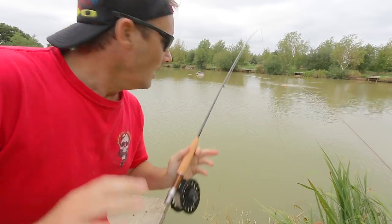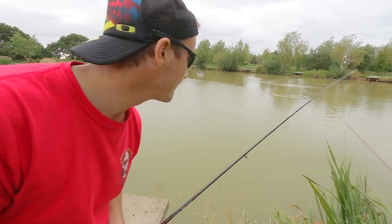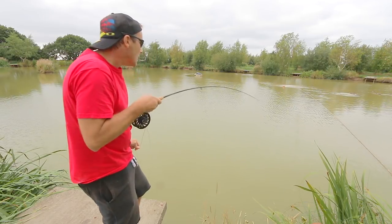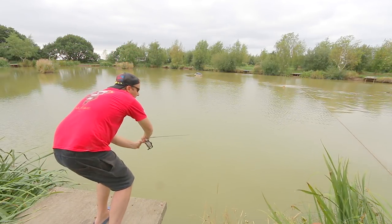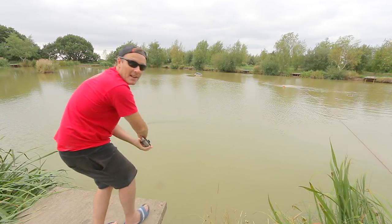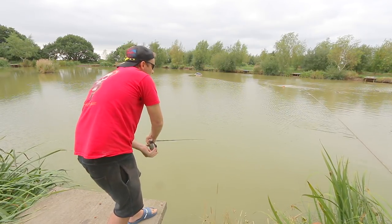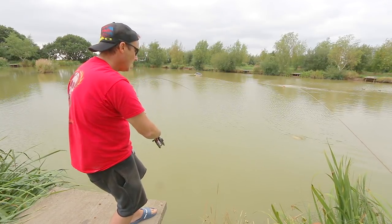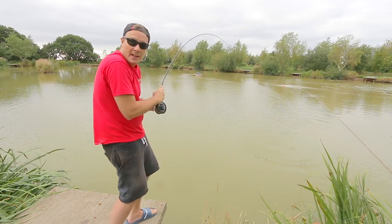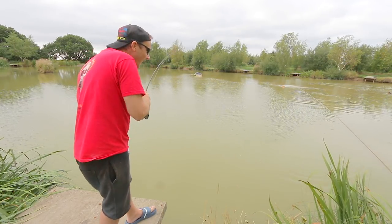So, just as an experiment, I've changed to a 6'2" weight fiberglass Mika. Fishing for double figure carp. Oh! Now this is a fight. Woohoo! No way, I've already pulled him underneath that pipe. Oh. Now we're talking. Oh, oh mate.